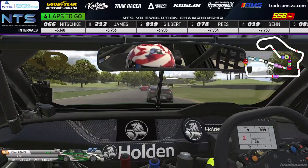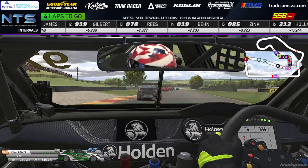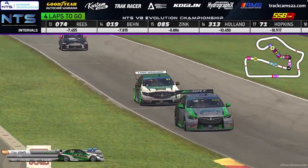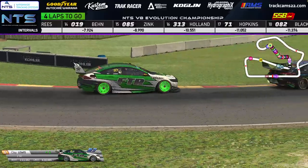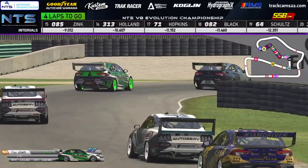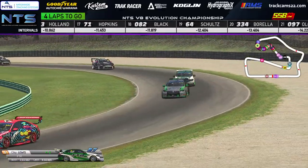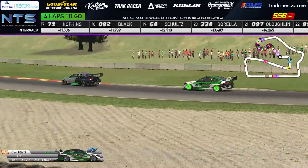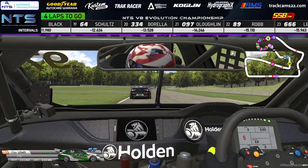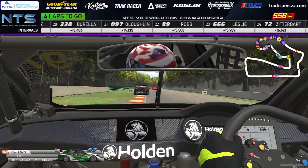I think second to last lap, it might even be the last lap, there was a bit of an incident between, I think, Tim and myself and a couple of others, so we won't spoil too much, but yeah, there was a little bit of contact. I think it was on the last lap. Not taking anything away from Clay's ability. He's a good little steerer, but to make it to third place with that many cars ahead of you and those kind of quality drivers is a big ask. But he's all over the back of Mitch here, looking to make a move if he can.